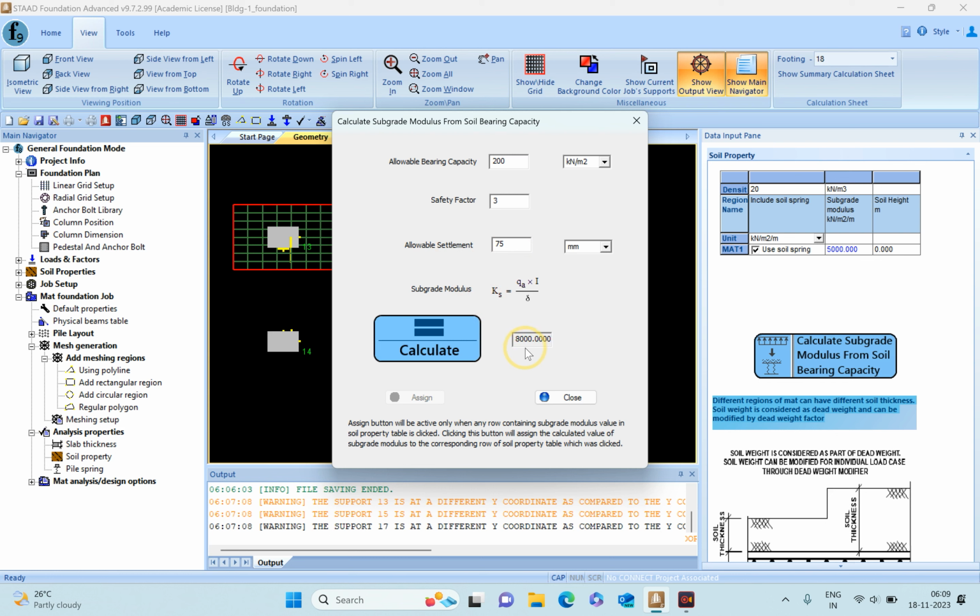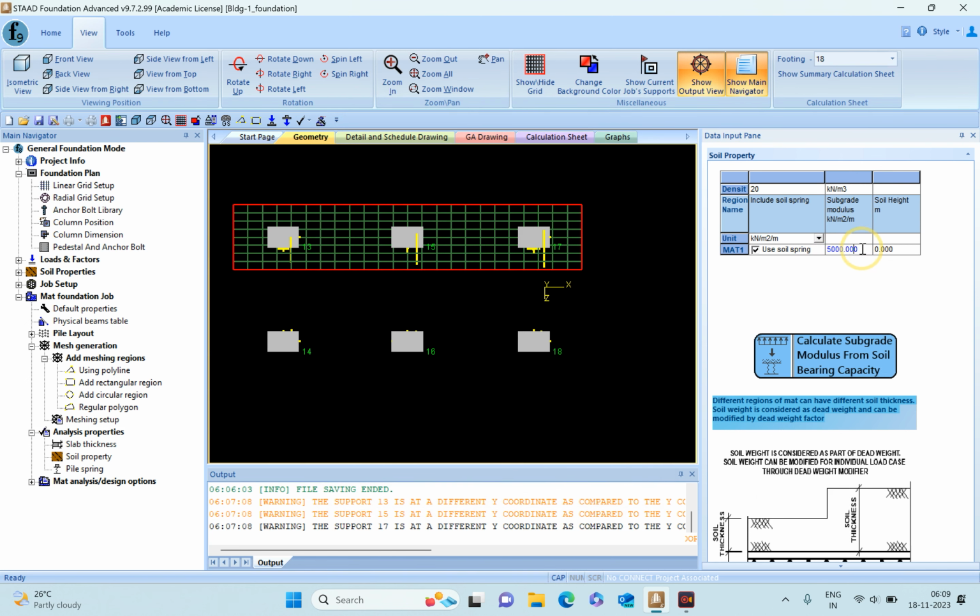It will give you the modulus of subgrade reaction based on this equation. This value you can input here in case you require. So we can change this to 8000, and the soil height above the mat, that too we can input here.